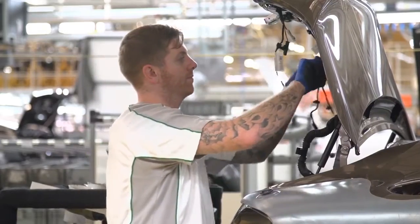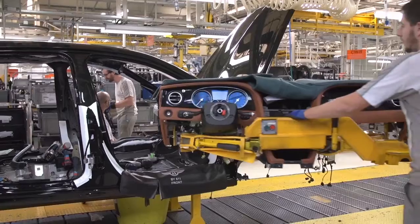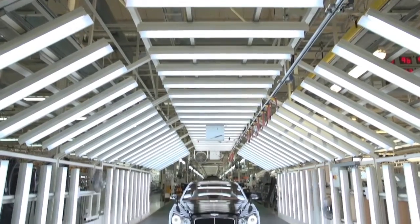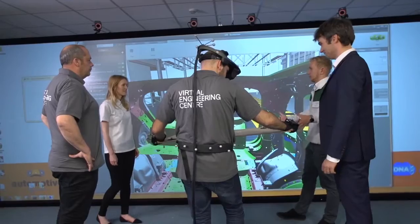The challenge was mainly within Bentley manufacturing and being able to influence engineering for design for manufacture much earlier in the product development process. Traditionally, manufacturing find quite a few of their problems when in the physical world, which becomes very costly. So the big idea was to create a new innovative digital supply chain from SMEs that would address the challenges of Bentley and in fact modern manufacturing of the future.